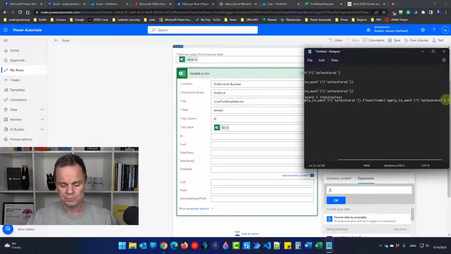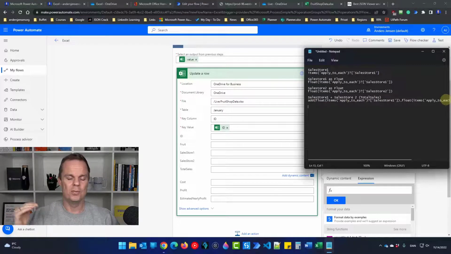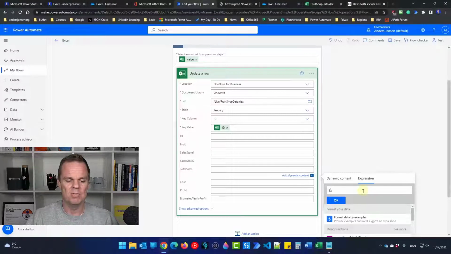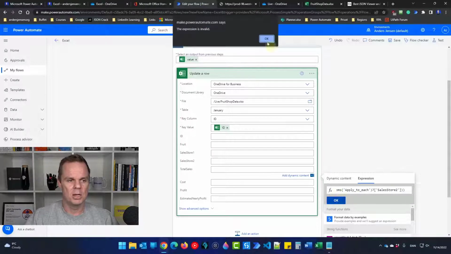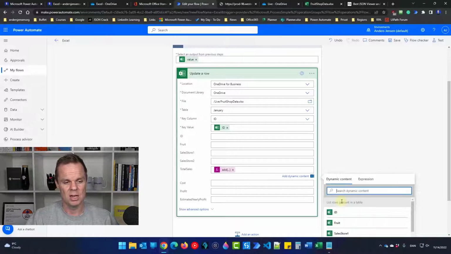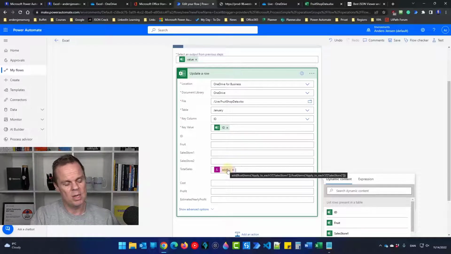And even for me, let me just make sure I am on the end and move down a few lines. Even for me, these can be very long, and having them in here, it can be very hard to actually see what's going on. Here, it's also nice to have it in a clipboard, because when I click OK here, sometimes it says that it's invalid. I can just click OK because it's not. I click OK again, it's added over here. And here, sometimes they also disappear, but now we have it.